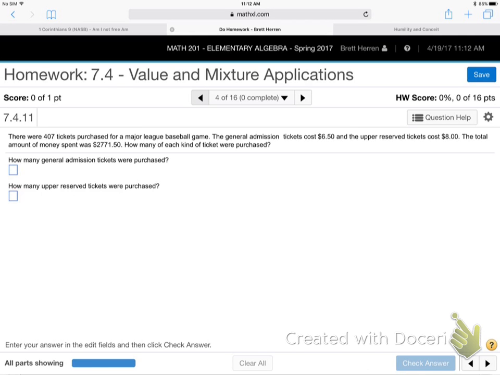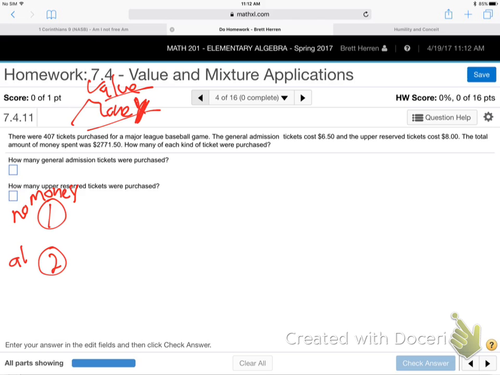All right, 7.4, 7.5, word problems. Today's a big word problem day. So this is a money one. Remember, on the money word problem, it's a money one, or value. They call it value. Value or money, same thing. Basically, you have one equation that has no money, and the second equation that's all about money. That's how you always do the money ones. That's what we always do on these.